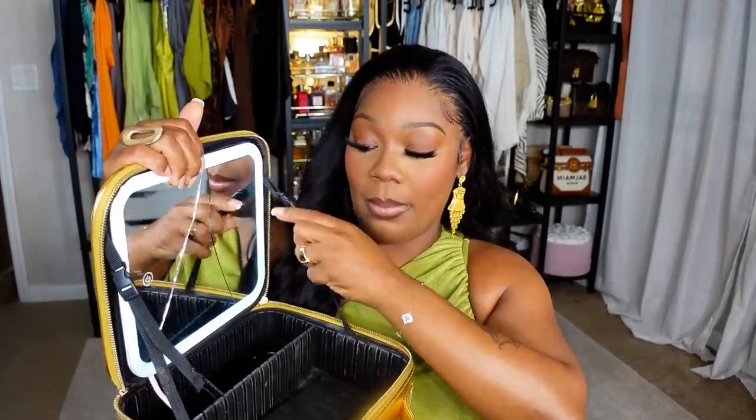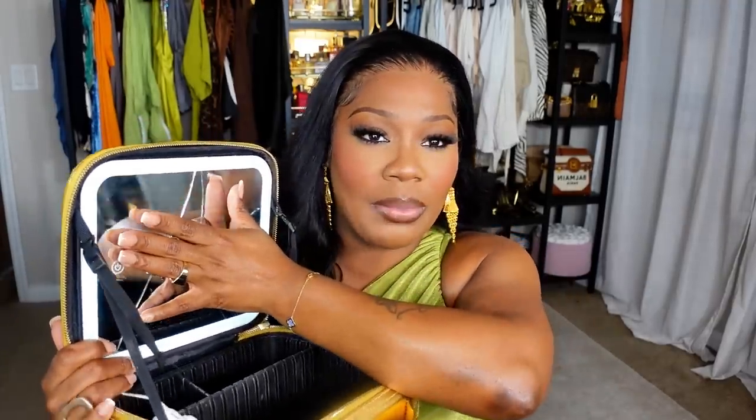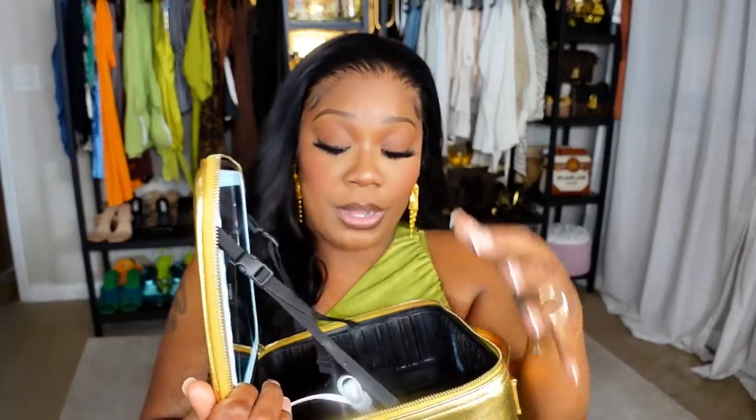The mirror kind of holds up so you can do your makeup — I literally did my makeup in the hotel with this. It comes with a built-in LED light and a charger port. I highly recommend this. One of my friends asked me to buy it for her birthday. It shows so clear and has the LED light already connected. If you have a daughter going to college who's into makeup, a niece, or even yourself — you gotta get it.